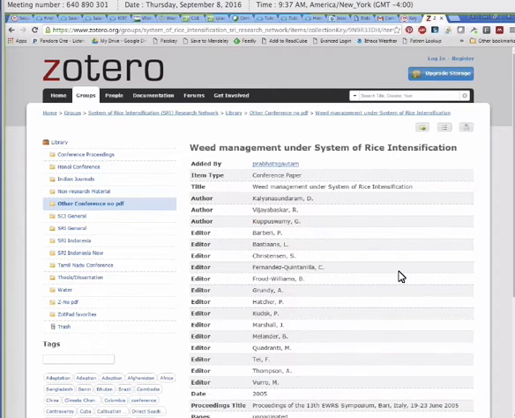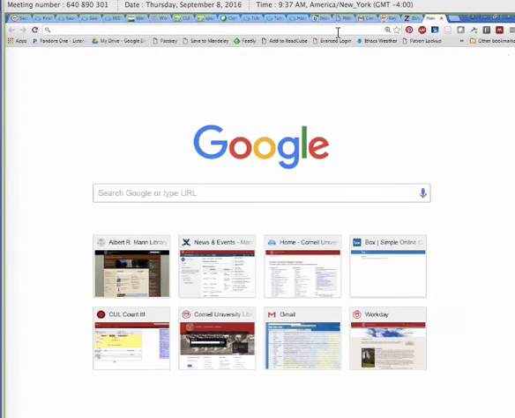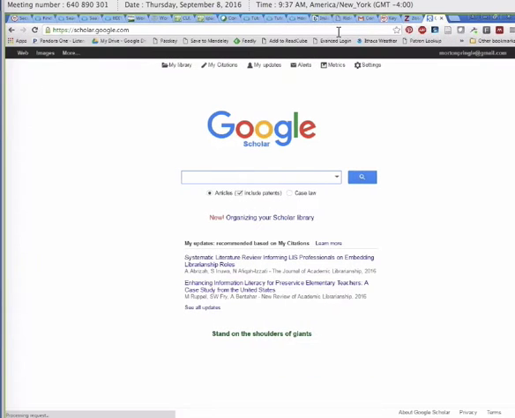all you would then need to do is go into your database of choice, like Google Scholar. If I went into Google Scholar and searched community gardening or something like that, I hope I spelled it right.